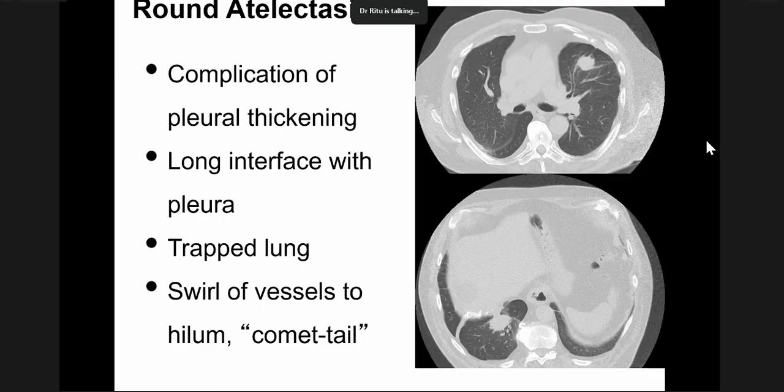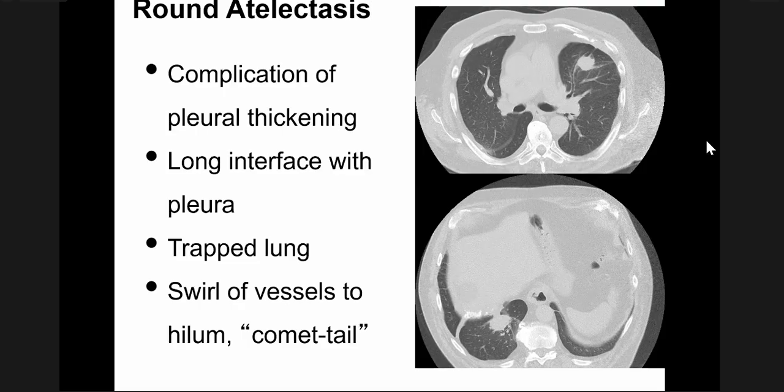And so sometimes people will suggest doing PET CTs, but something to remember is that if you do a PET CT, the SUV of atelectasis and an early lung cancer can be very similar. Maximum SUV values can range between 2.5 to 3 for atelectasis, as well as for some of these mucinous or lipidic and slow-growing adenocarcinomas. And so that really doesn't help you.